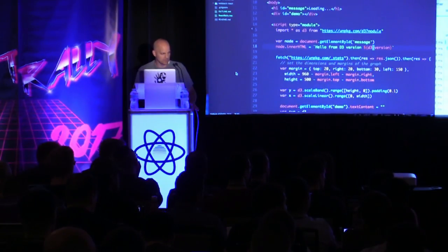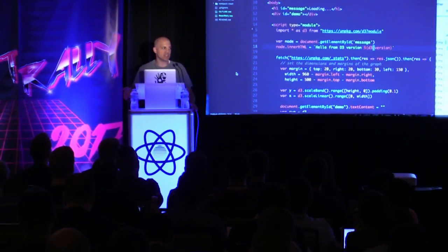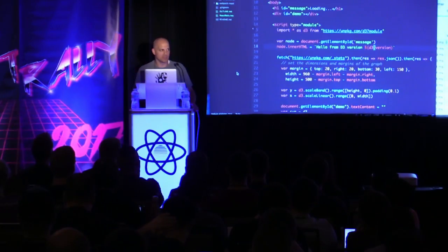So I was just trying to serve up our UMD bundle on a CDN. I was going to use CDN.js, but I tried to clone the repo, and it literally took me about half an hour to clone the repo. Everything on CDN.js is on GitHub. It's a massive repo, and it's very unwieldy. It's hard to deal with. So I thought, why not just make a reverse proxy? We're already published into NPM.